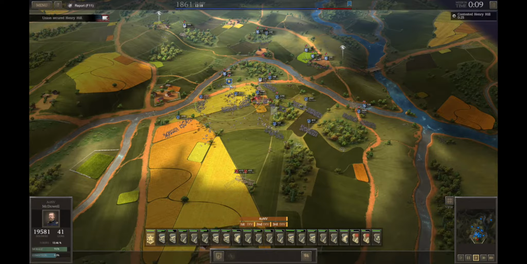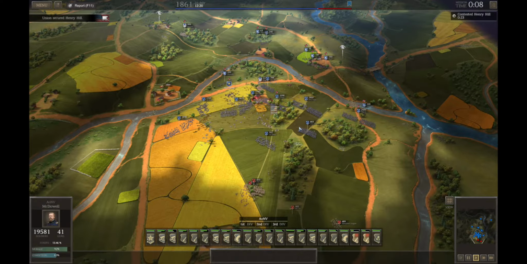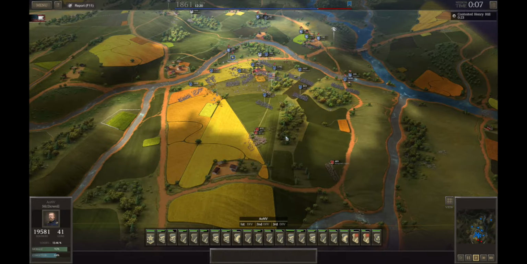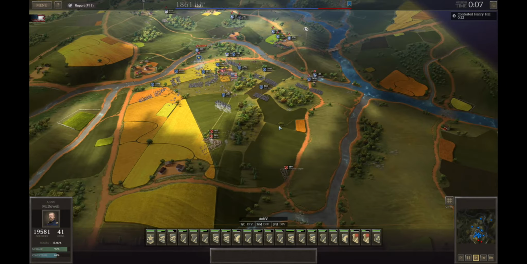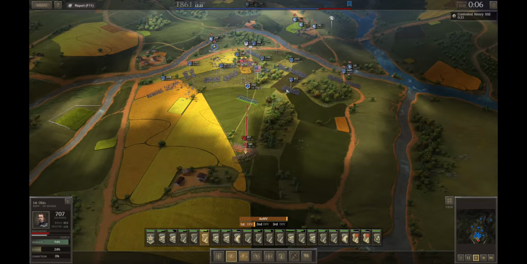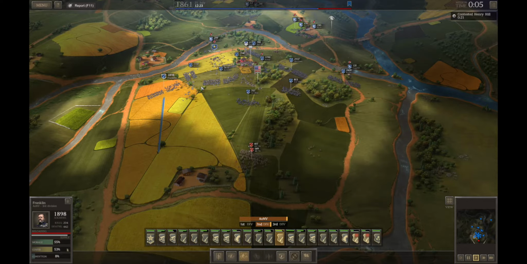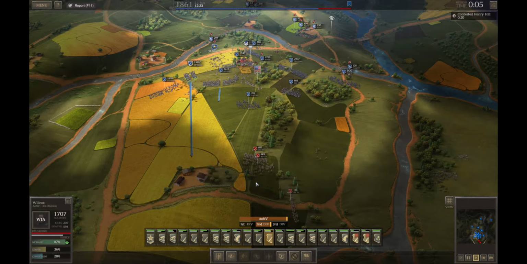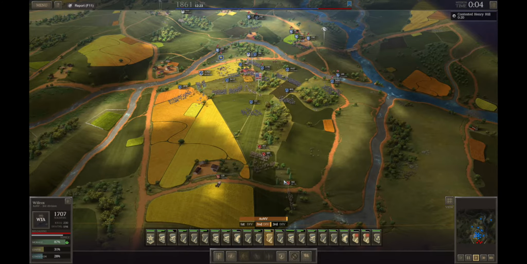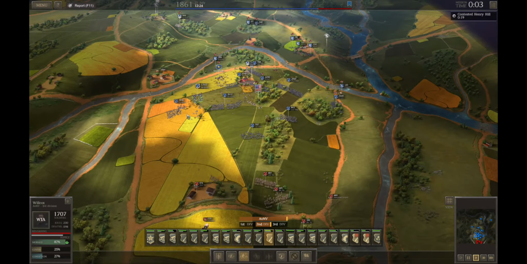Our losses are 13%. We have 19,000 men left. I want to know what the Confederate losses are. This game's pretty much over at this point. I don't even see another victory point for them. That's right. Run back to Richmond. They just see a whole bunch of shiny bayonets coming toward them. Yes, that's the Army of Northern Virginia.